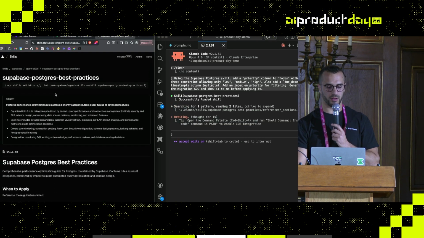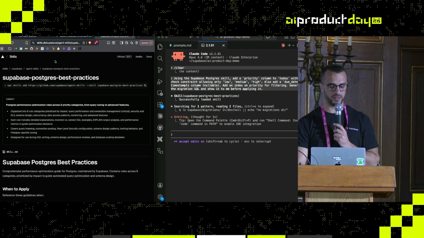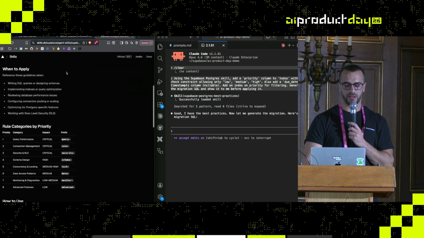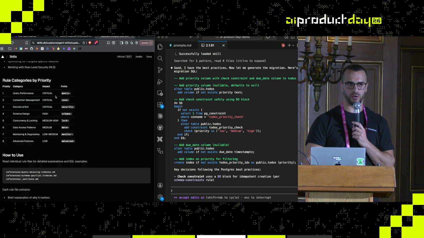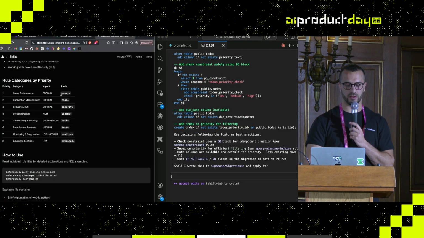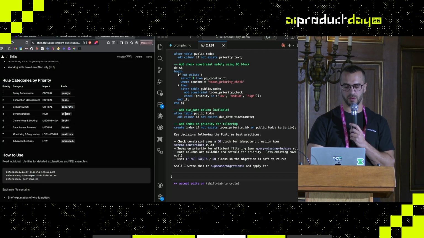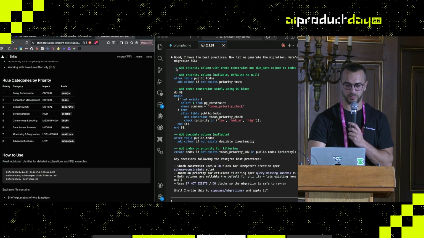So you can go on skills.sh, where you find all of the super cool agent skills. And we have our Supabase Postgres best practice skill here. It's basically split into a lot of different rules and best practices, depending on what you are planning to do. Each file is prefixed with the theme of the skill you want to use. So here, you can see it generated the migration for me.